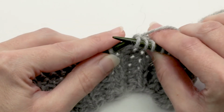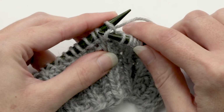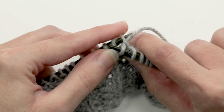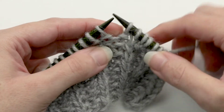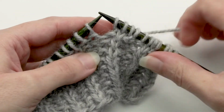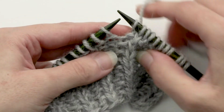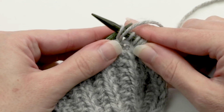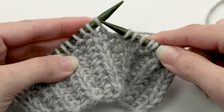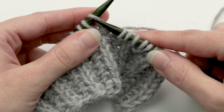So to tink back, you just insert the left needle into the back of the stitch you just worked, and then just pull it out that way. So I'm going to tink back these. Okay, so now I know, okay, this looks fine because those are my 3 knit stitches. Oh, I must have forgotten to slip a stitch. So now I can go and do my slip stitch. And then I know, okay, great. Now I'm all lined up because I'm ready to do my knit 3, and my second stitch is over that column, that slip stitch column.